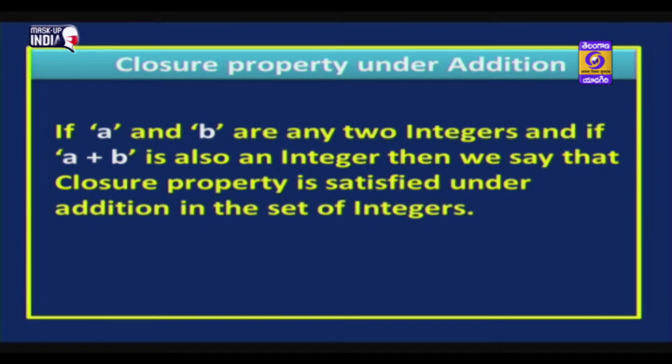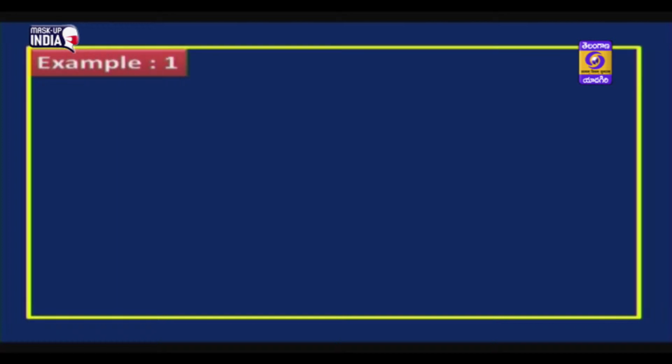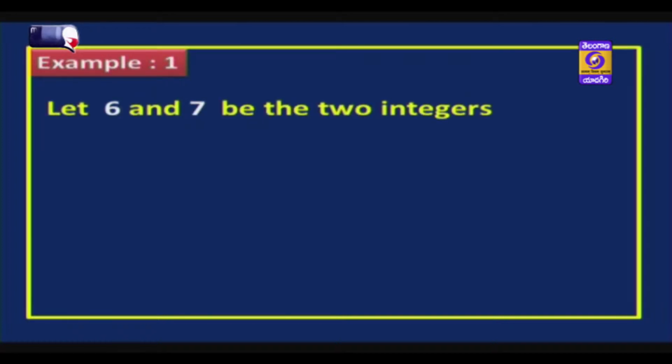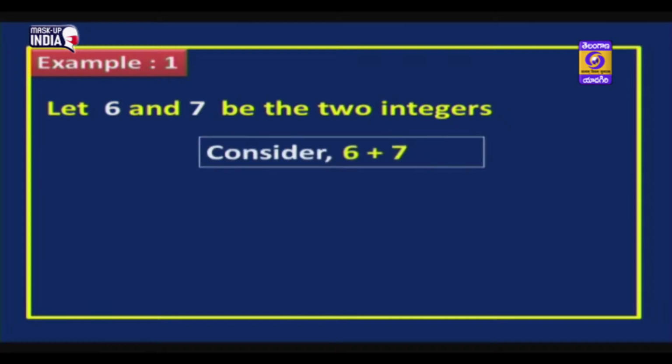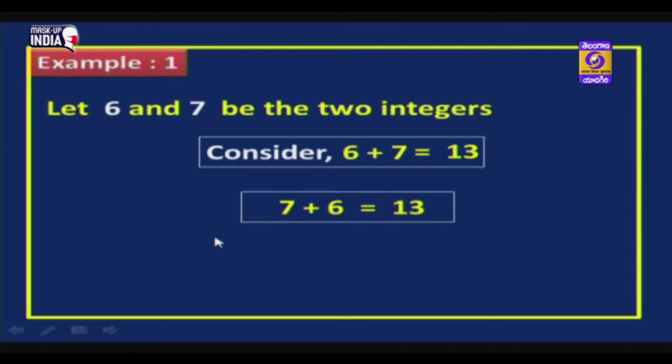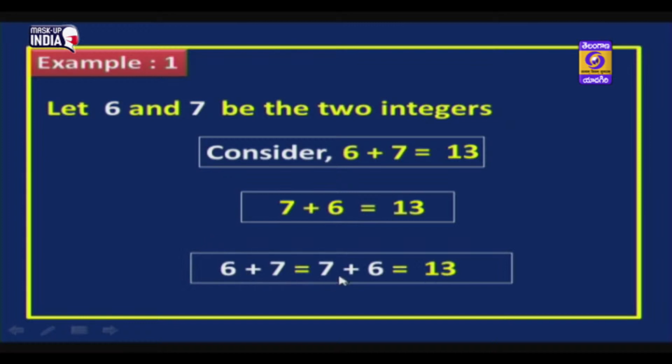So let us move on to another property, children. Now before that we take an example. So consider again two integers 6 and 7. So let us add these 6 and 7, children. So 6 plus 7, what do you get, children? Yes, 13, absolutely right. Now let us add these numbers in other way, that is 7 plus 6. I am just changing the order of addition. So first I have taken 6 plus 7, but now I have reversed the order, 7 plus 6. Now on adding 7 plus 6, what do you get, children? Yes, again you got the same integer, that is 13. Now from these two, what do you conclude, children? Yes, I can write 7 plus 6 and 6 plus 7, both are equal, isn't it, children?